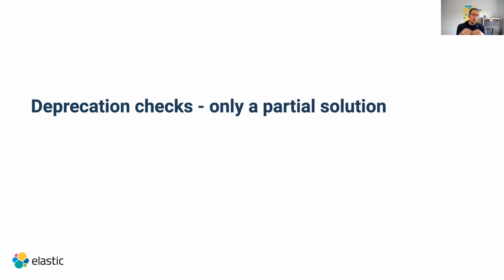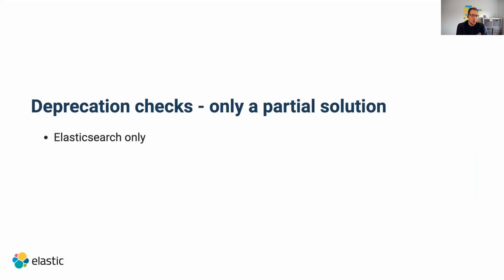So it turns out that all of those deprecation checks are nice and already helped a lot, but it's not the full solution. So the next major upgrade assistant within the Elastic Stack will have even more features. And I want to talk about those because this looks like it's a good start and it covers a fair ground. But again, there are more things that you can actually do.